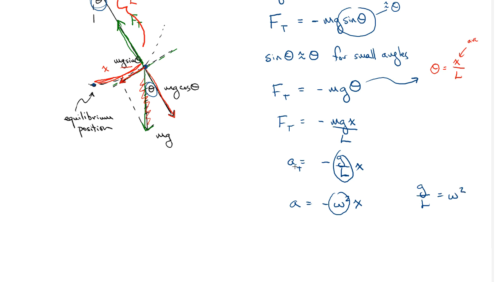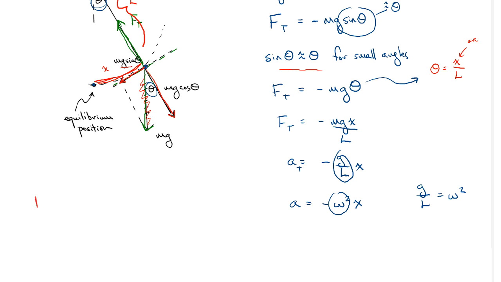So we have simple harmonic motion, or we have something close to simple harmonic motion because of this step. So for small angles, a simple pendulum will obey simple harmonic motion. As you get to larger angles, it becomes less and less accurate. Now, let's take this a step further and derive an equation for the period.